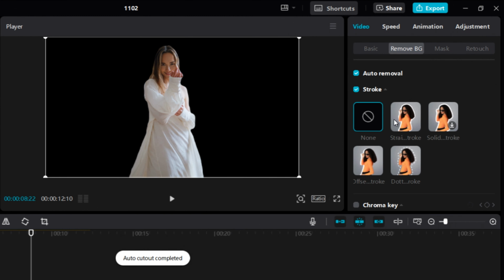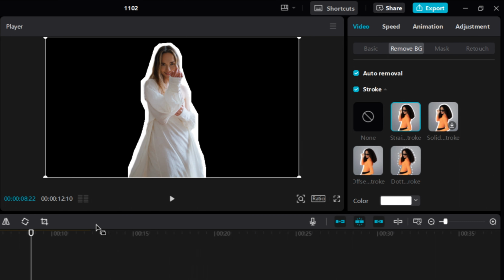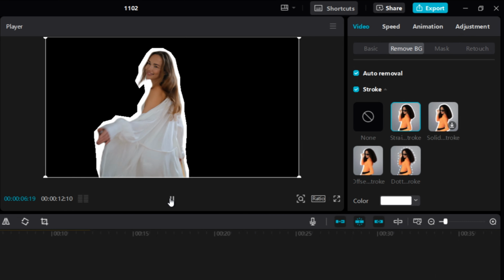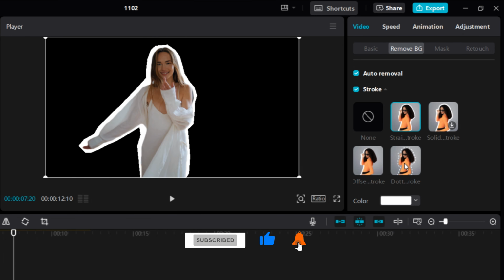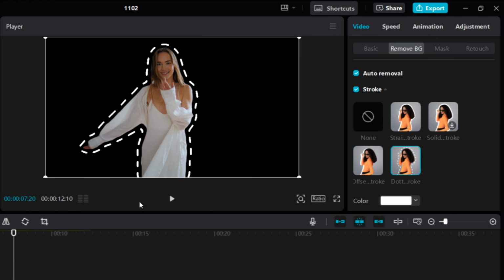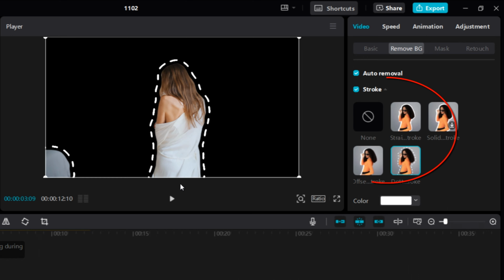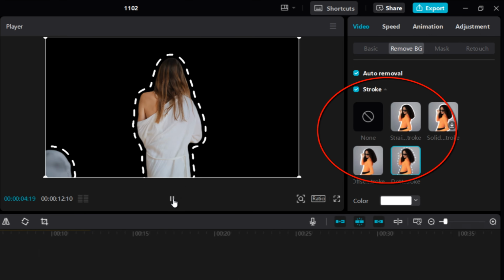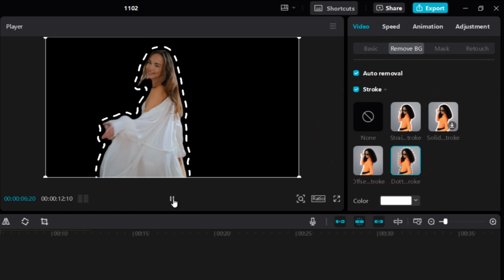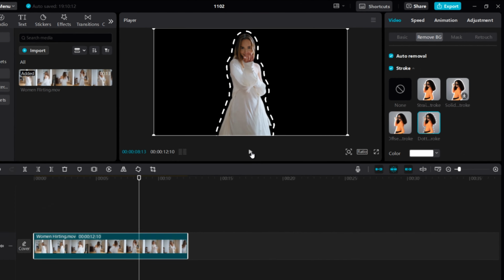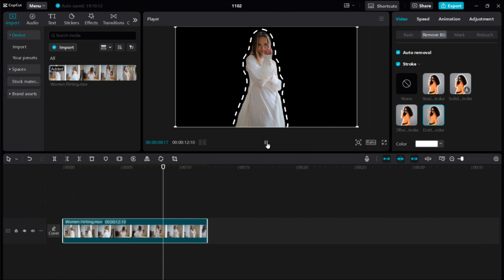The stroke is the tool which can help make your video subject stand out even more. Adding a stroke is like putting an outline around your video, which can be especially useful if you're overlaying yourself on a busy background. To do this, go to the Effects panel, find Stroke, and choose your preferred color and thickness. This outline can give your video a unique pop and help your audience focus on you even if a lot is happening in the background.